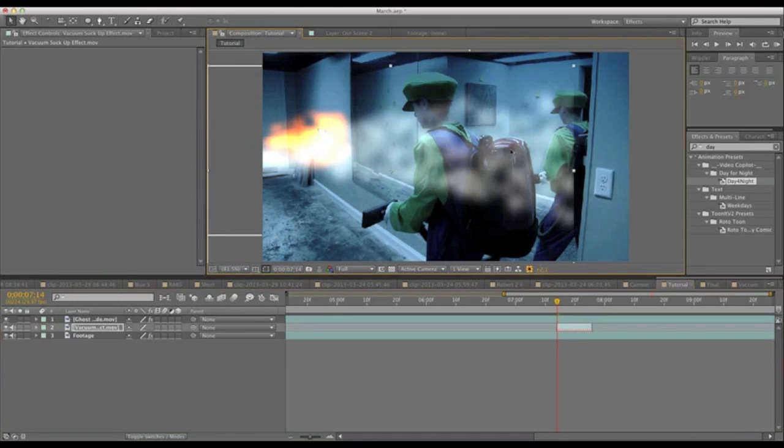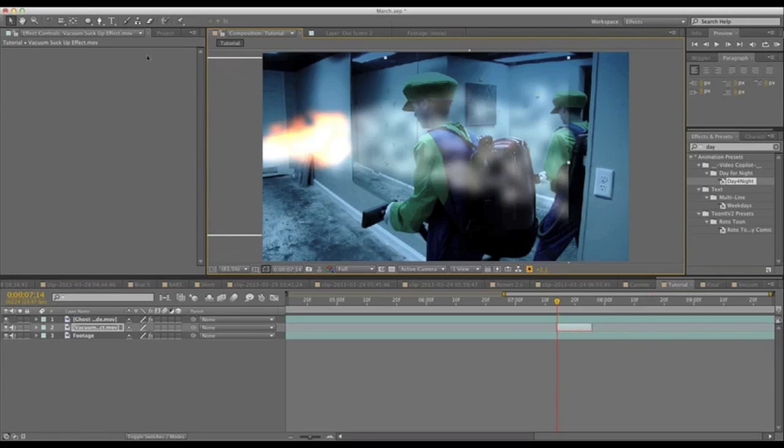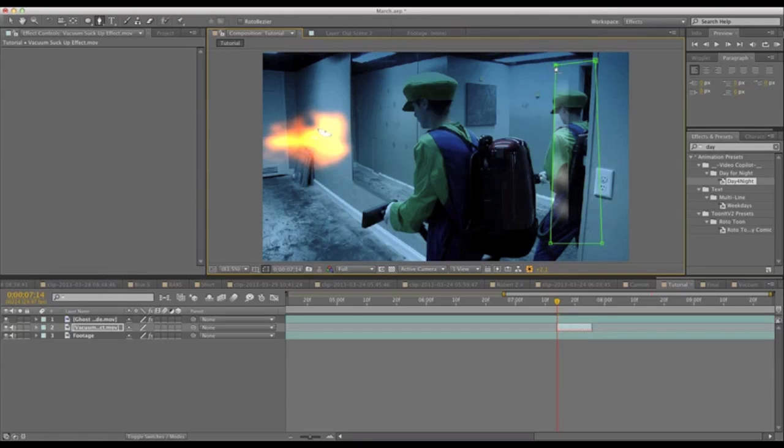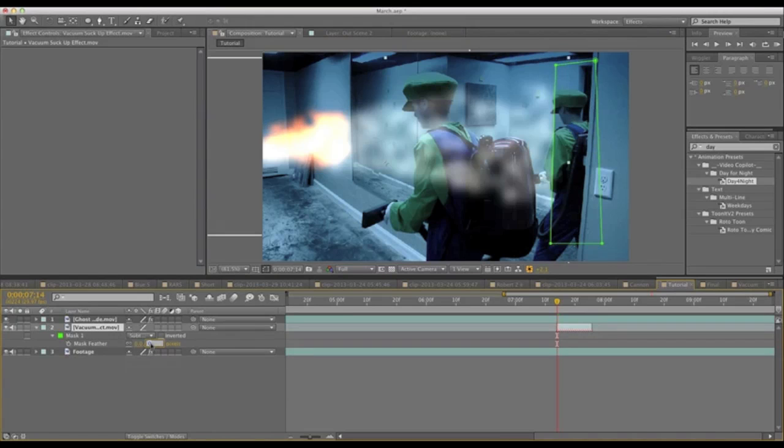So now we're going to move it around, and if you notice, you'll see a line down yours, and if you didn't, then you took the force up a little too high. So what you want to do is take the pen tool, and go around that source. You want to go to F for feather. You want to change the mask to subtract and feather it out about 28.